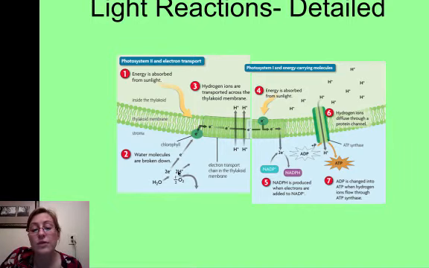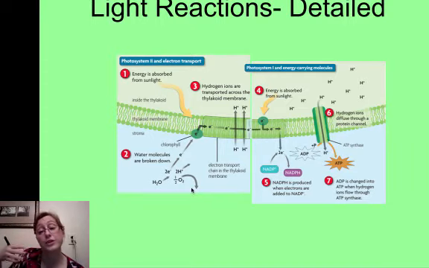What's left over then? We have some hydrogen ions, and they're going to be used to help move some molecules in these reactions. And then the last thing is the oxygen. The oxygen isn't useful for photosynthesis at all. And so the plant is going to give that off, and it's going to release that gas.